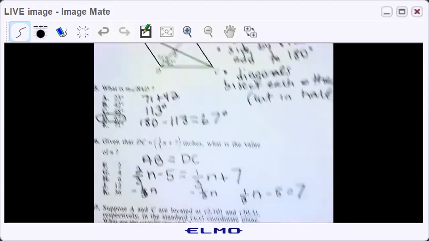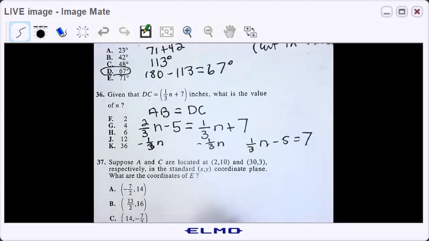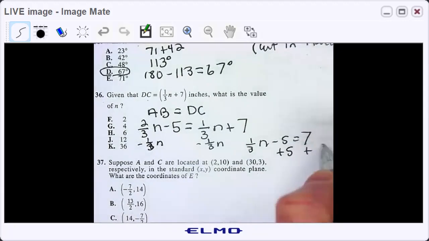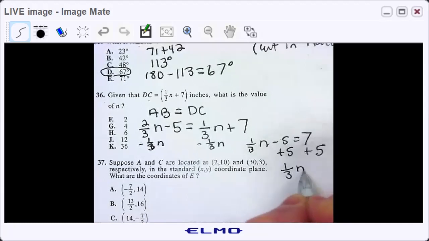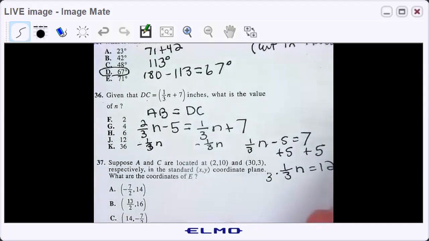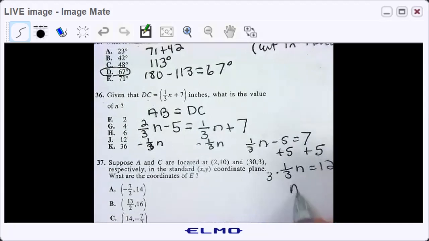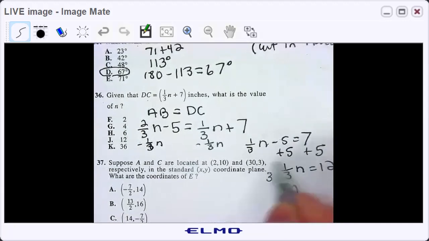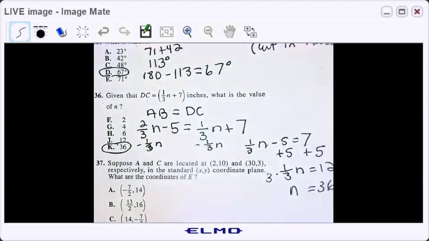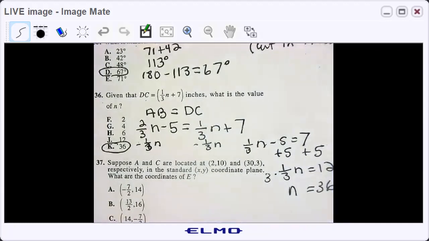And then let me just scoot up, sorry, so you can see this. And so then what I'm going to do is add 5 to both sides, just solving a simple equation. And of course, now I'm going to multiply by 3. What I do on the right, I have to do on the left. It's going to cancel out and turn into 3 over 3 here, which is 1. So my answer is going to be 36. So the n that would make that expression true in this case would be 36.